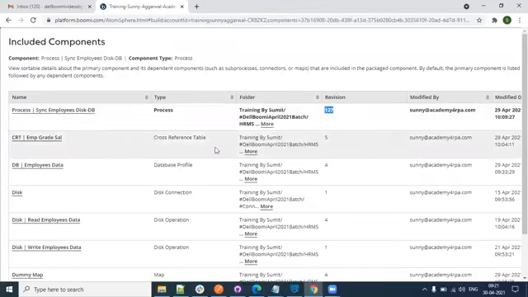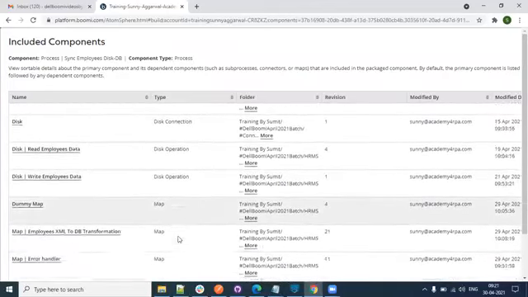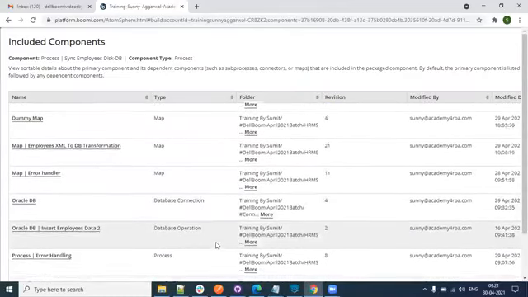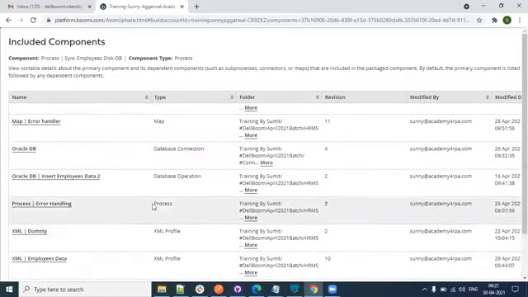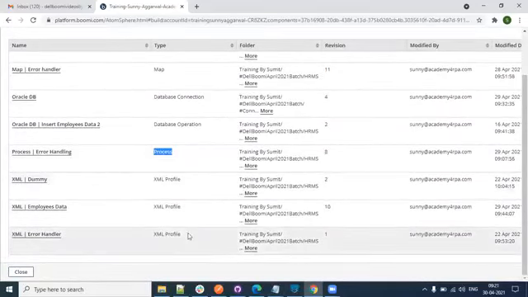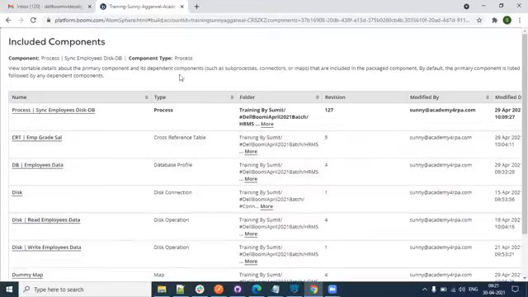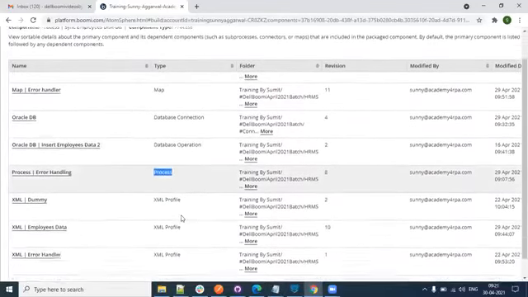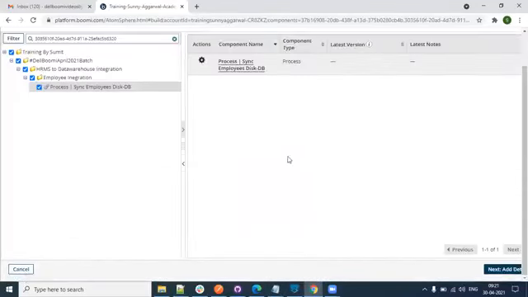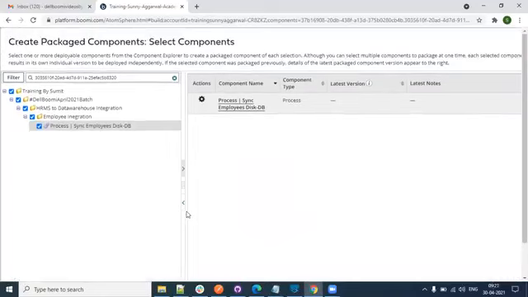You can see there is a cross reference table, a database profile, a disk connection, disk operation, map, database connection operation, right? There is another process, there are XML profiles and the corresponding versions and all that stuff. So this all is part of the package which is being created, right?